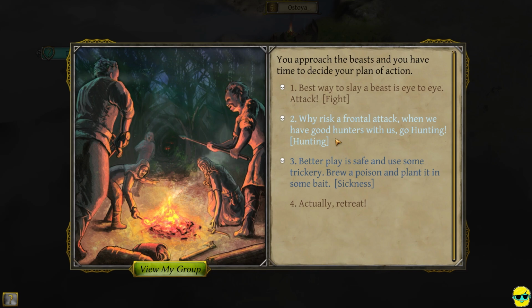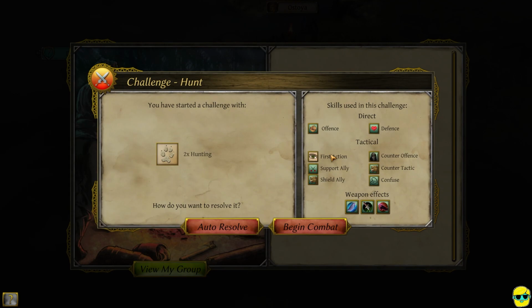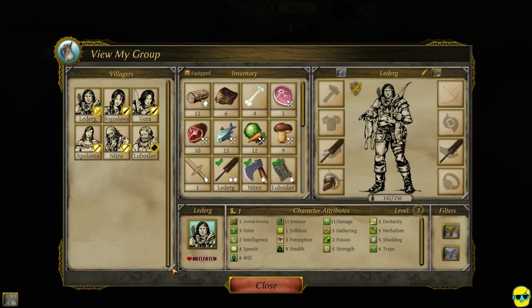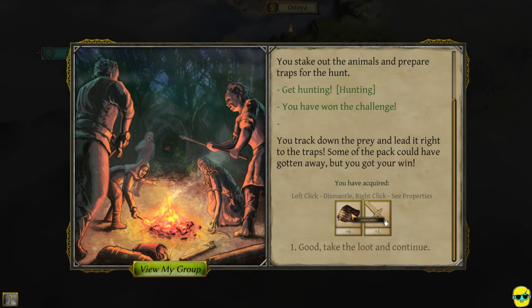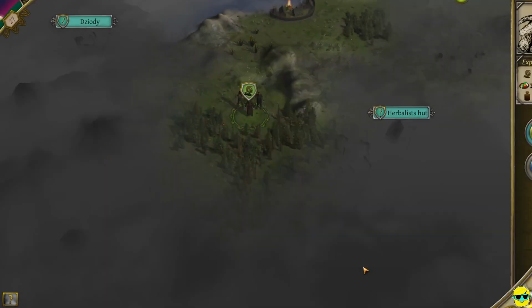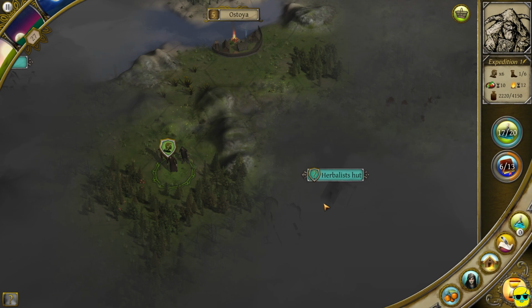We could brew a poison. Now let's just go hunting. We're good at that. And let's auto-resolve it. We might have taken some damage. Was anybody hurt? Nah, it doesn't say that we were. Alright, so we got scaled leather and a training sword. Okay, well. Alright. Good to get some stuff, though. Let's go to the herbalist hut, or try to. We can't really move anywhere.